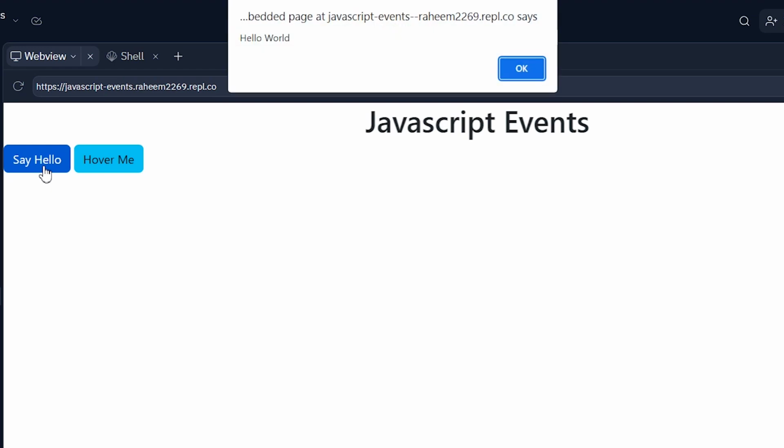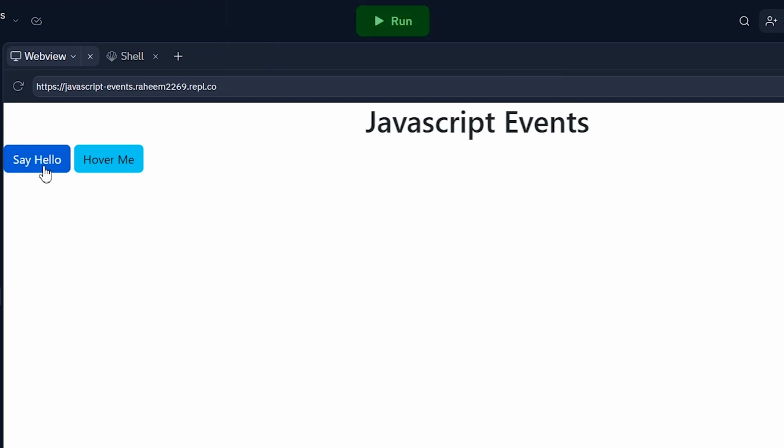Event means if you are clicking something and interacting, and something is happening behind the scenes, that is what we call an event. Let's say, for example, you click a button that prompts a message saying hello world, it's a kind of alert. This happens only if you click the button.